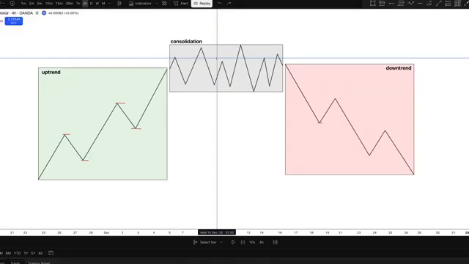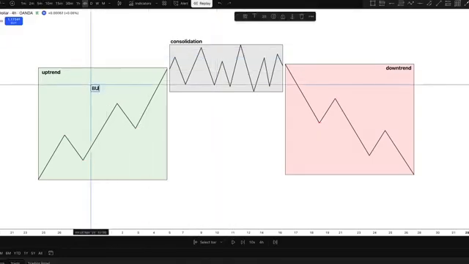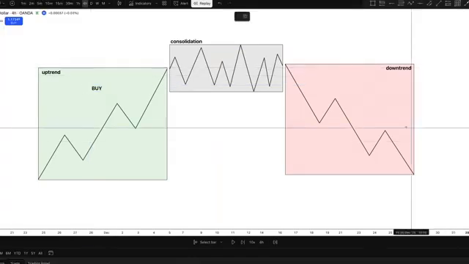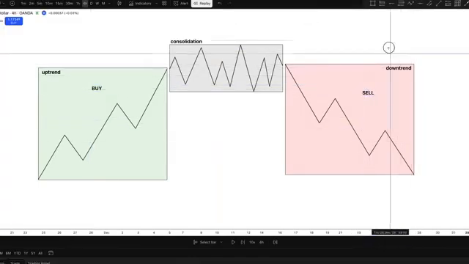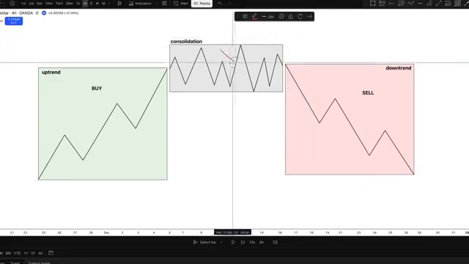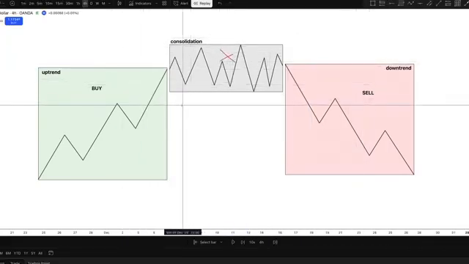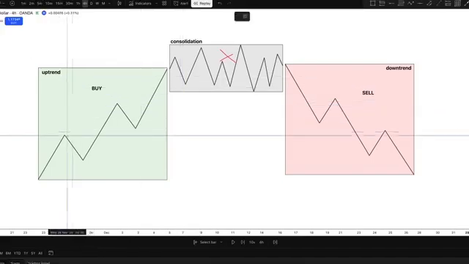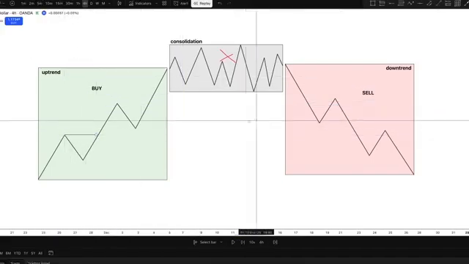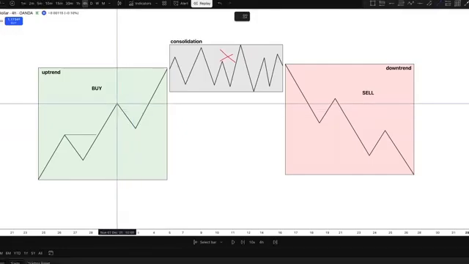Now, the classic ways to trade each of these different phases, it's actually very simple, as you can imagine. In uptrends, we want to buy. In downtrends, we want to sell. And in consolidations, we just simply want to do nothing. That's pretty much how we trade the market. Now, these things are so important because, of course, we want to know when we should be buying a market, and trends tell us exactly that.